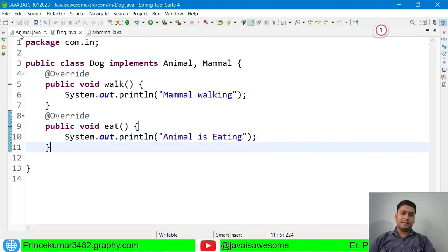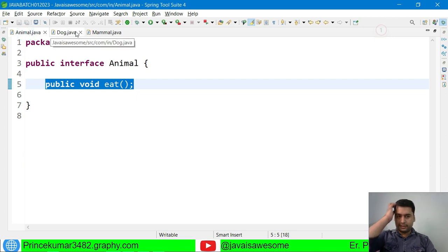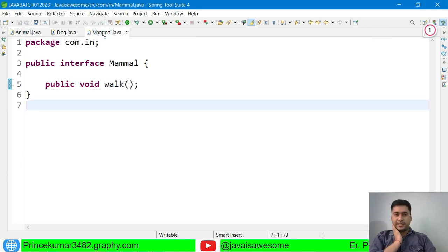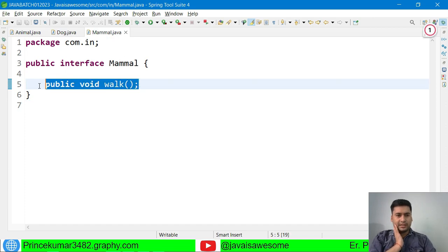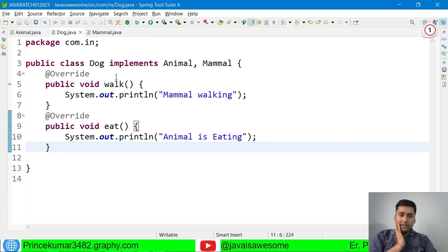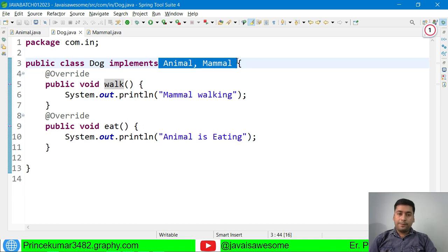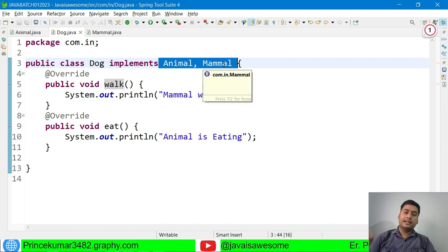One is animals, an interface having an abstract method, then mammal, an interface having a walk method, and one class, dog, implementing both the animals and mammal interfaces. This is possible while implementing two interfaces, but if mammal and animals are classes, then we get an error here.